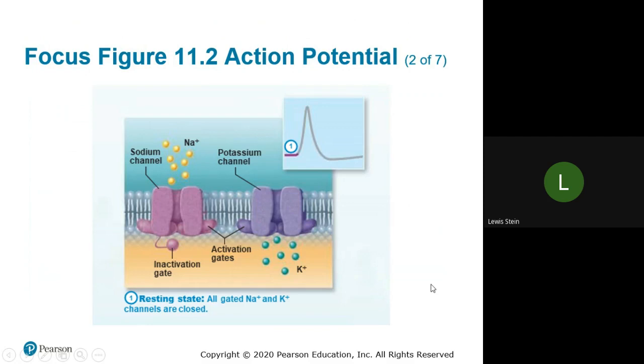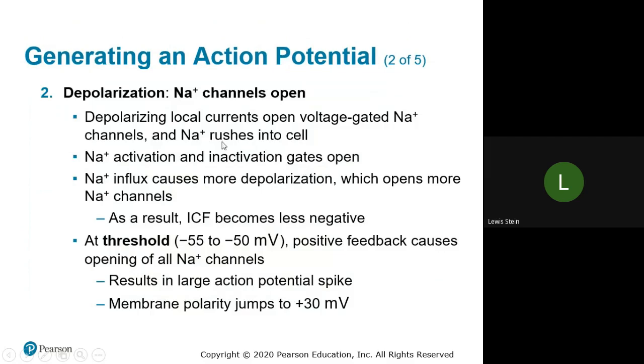So voila. So we see what happens here. Normally this area, here we are at the resting state. At depolarization, the local currents open the voltage gated sodium channels. Sodium rushes in, activation, inactivation gates open, more depolarization, etc. At threshold, what will happen, it creates a positive feedback loop.